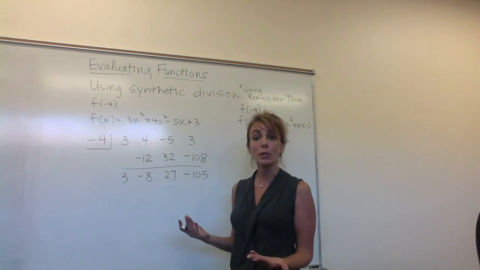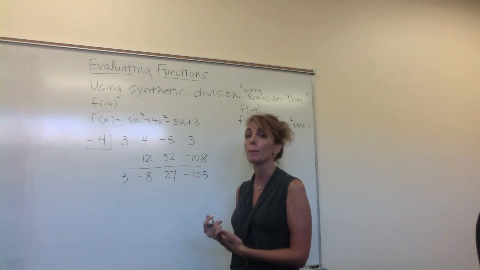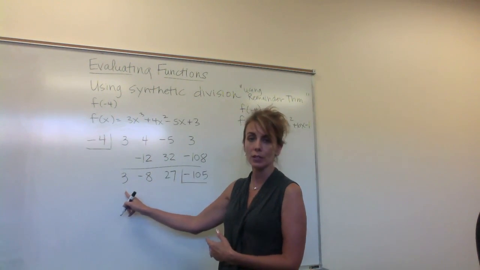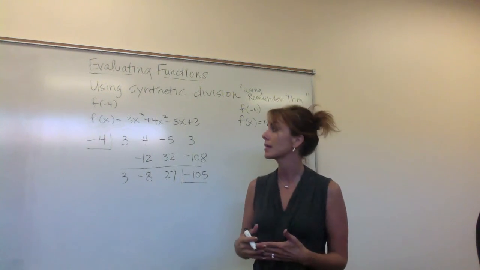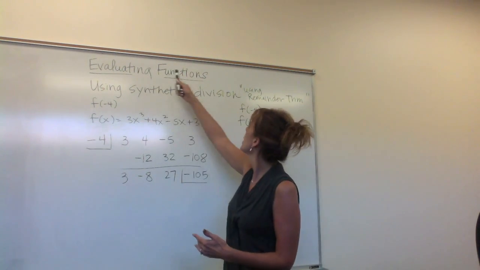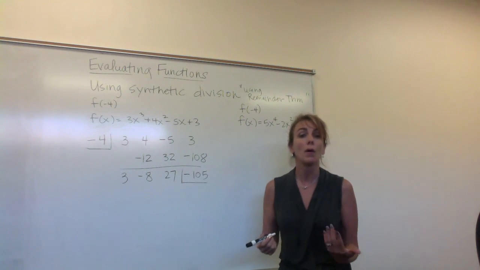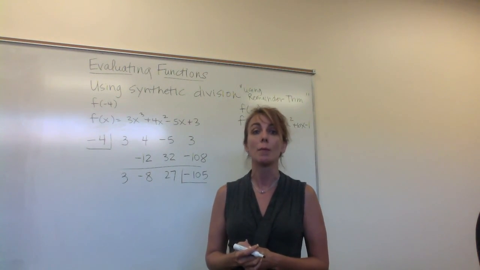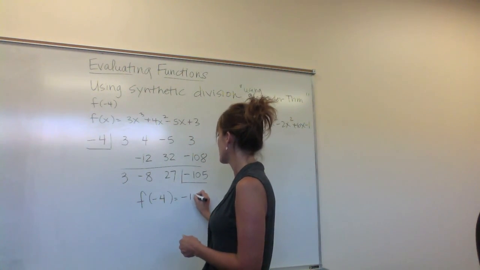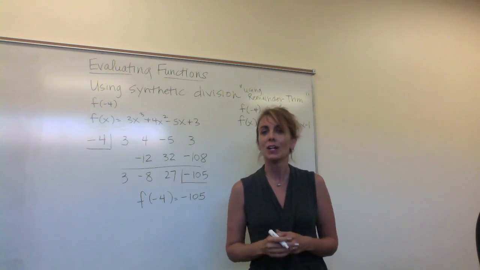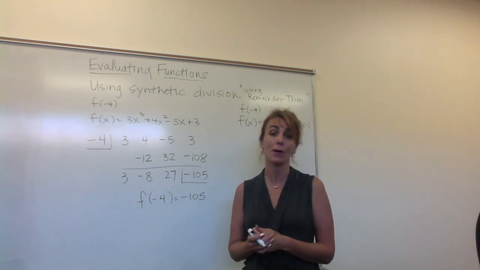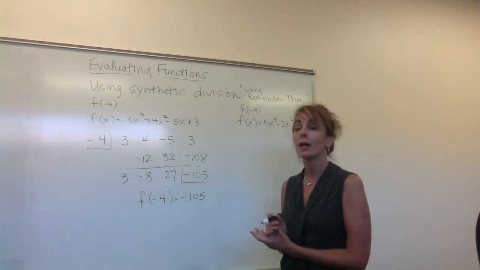-105. Now, if I were dividing, I would express this as a polynomial, right? Where this is the remainder, the constant term, the linear term, and the quadratic term. But this is not what I'm doing. I'm using synthetic division, but I'm using it to evaluate. And what was the other way to say this? We were evaluating using the remainder theorem. Well, that means all I'm interested in here is the remainder. This is my answer. F of -4 is equal to -105. That's easy. You already know synthetic division, so now you're just applying it to get something different than what you were using it before. All right, so let's look at this one and apply what we know.